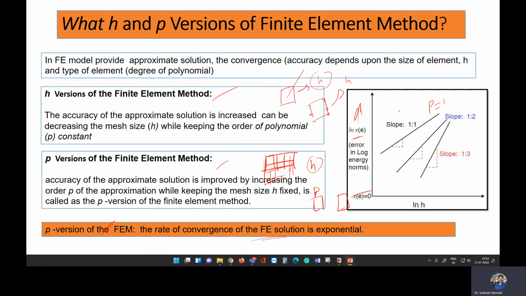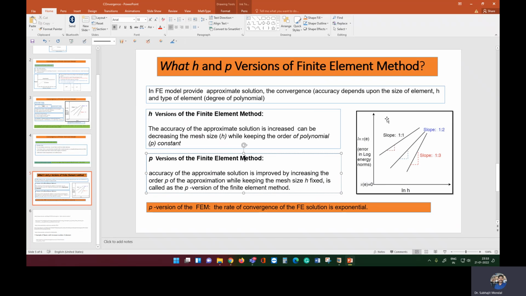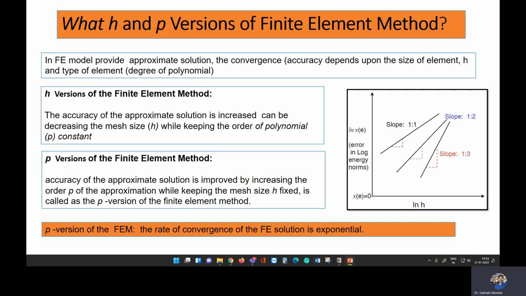Error in the energy means we are calculating the energy for the actual model, we are calculating the energy of the FE model, and then we take the difference in the energy and plot it on the y-axis, in natural log. Once you plot it, what happens, you will observe that if you keep the degree fixed, then your error changes this way.